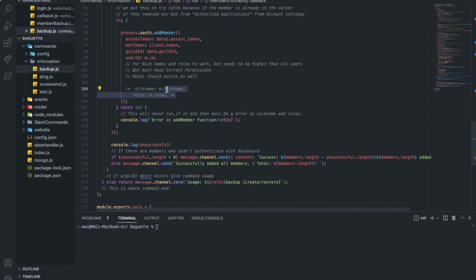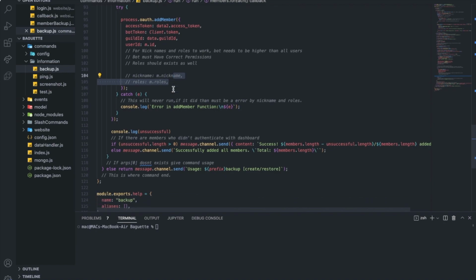So, this is basically, you can keep this, okay? You can keep it, but you need to understand something. The bot should have a really high role, so it can be above all the roles. So, when you back up people, you can actually add the role and their nicknames, okay? Else, just do it like that. Because the thing is, you might make this bot public, and not everyone will understand that you should put the bot's role above. So if it's private, just put it above and do it like that. It's easy as that. Else, just keep it like that. No issue, okay? Because like this, when you put it like that, it's actually recovering their roles, their nickname, and yeah, that's it.